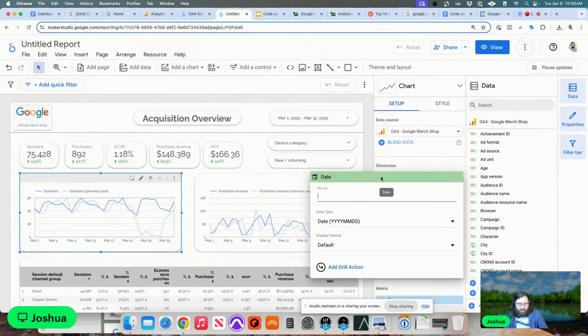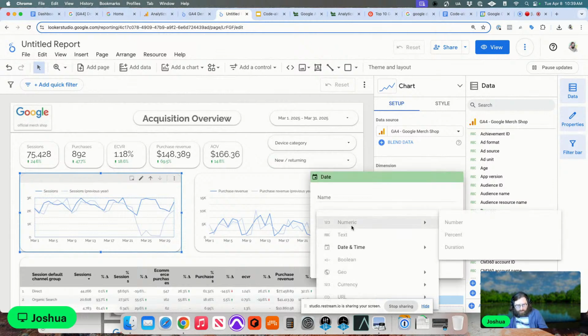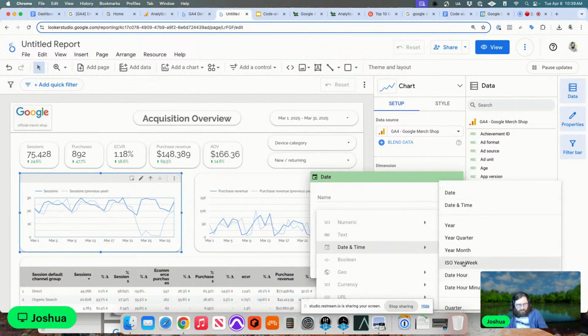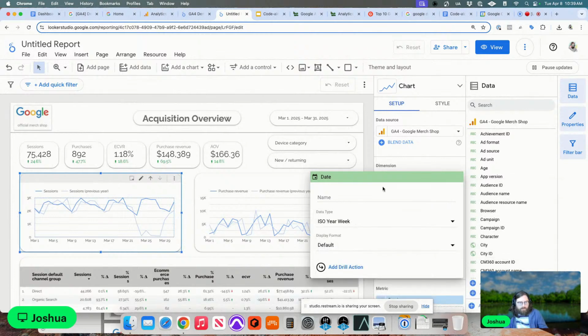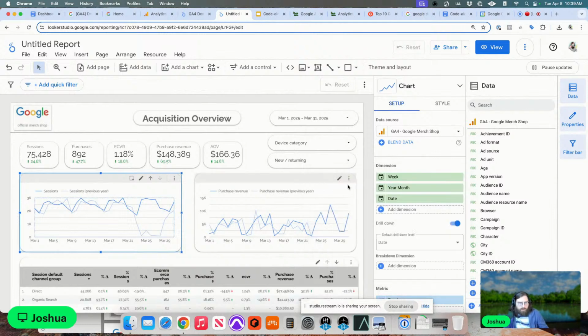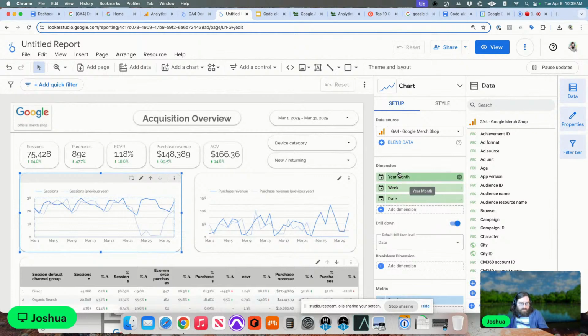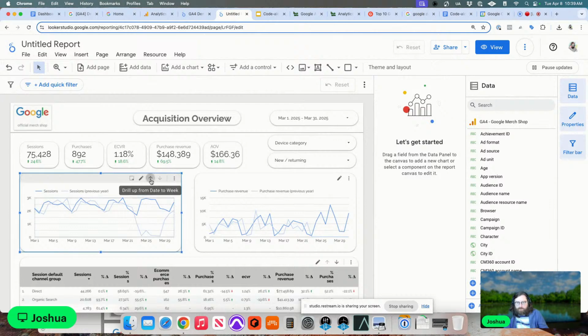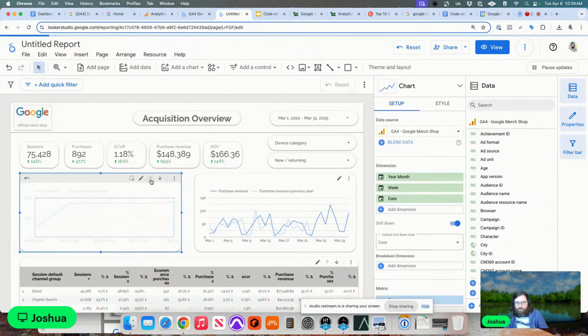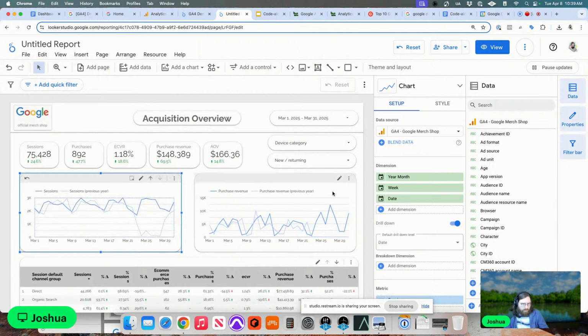And within this one, we want to show week. So we can click that edit button and then go to ISO year week. And then we can just call it like week or something up here. So then I like to kind of order them date, week, and then year, month. And so now if we're looking at this, we can drill up and we'll get 1 dot for the month since we're looking at a single month.